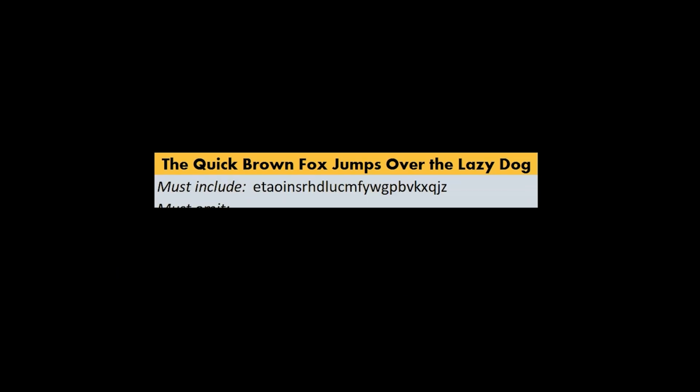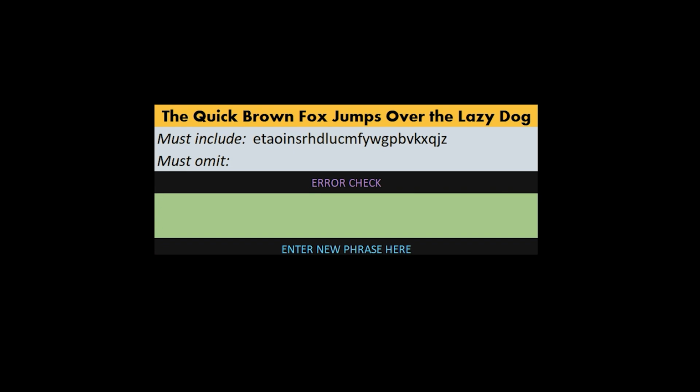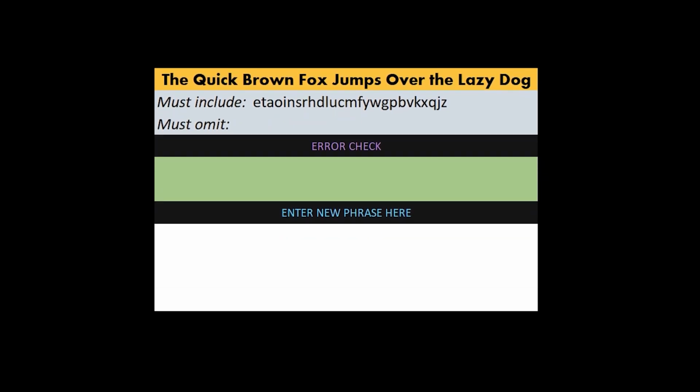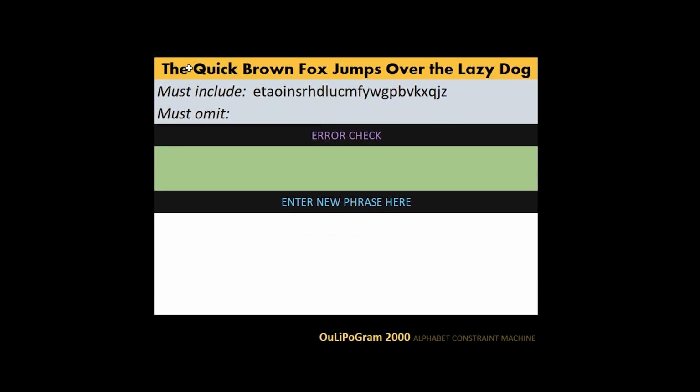Okay, so let's plug our famous pangram into this custom lipogram machine that I just built. I've listed every letter of the alphabet here in order of decreasing commonness in the English language. So over here on one end, we've got E, T, A, O, the really common letters, and down at the other end, X, Q, J, Z, the least common letters. And the goal here is to take these letters away one at a time and see if we can't rewrite the original sentence within this new constraint, but keeping the meaning.